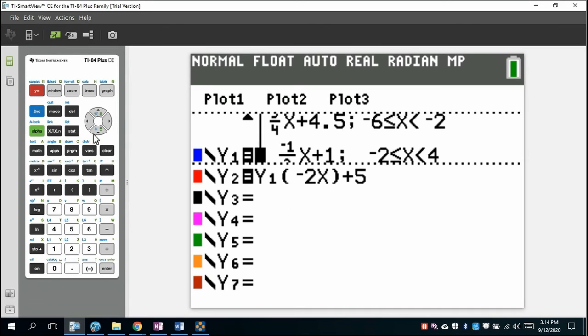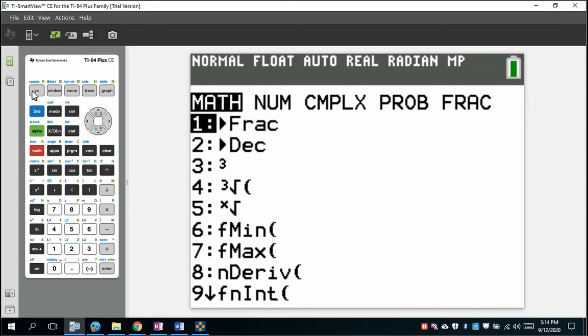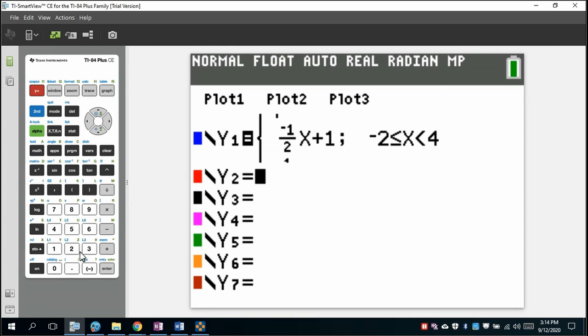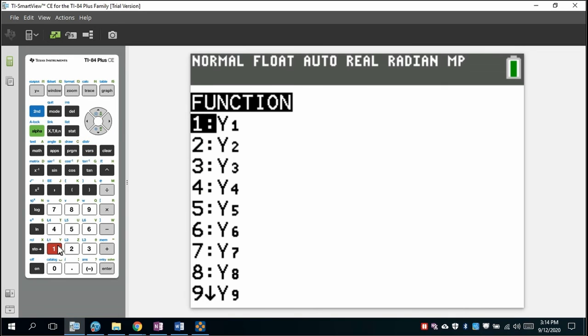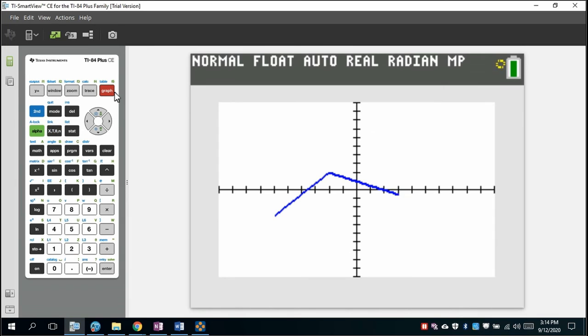Now the piecewise function, it's a little hard to... I mean it's a lot of work to figure that out, but you can do it now. So what you can do, we could actually try something else, like maybe negative 3 times y1. We could even do negative x plus 2. And there you have it.